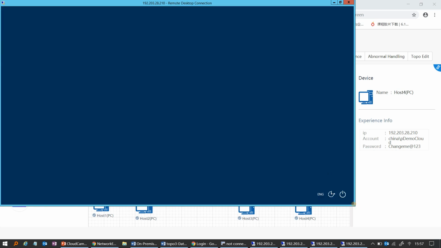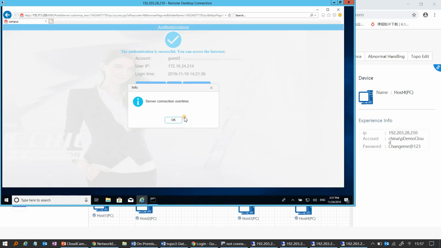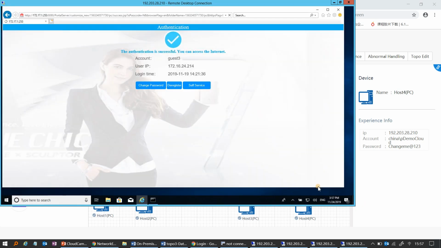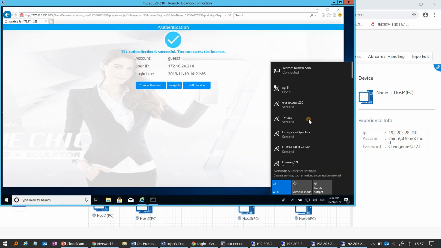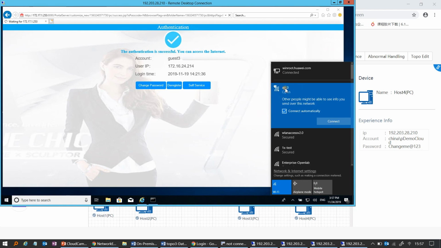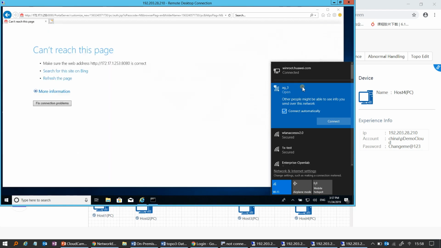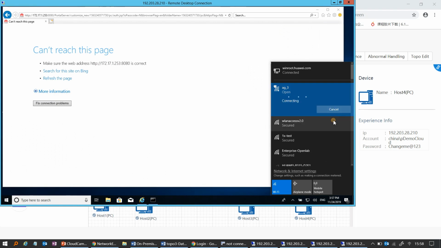Okay, we're here. First, let's find the SSID here. You can see the AG3, and this one is defined by me. Connect, and I will get an IP address.